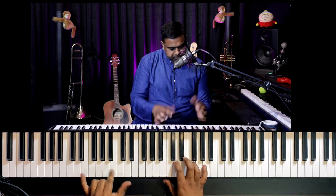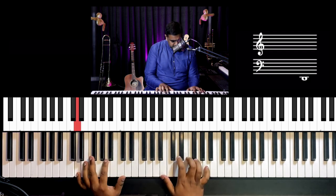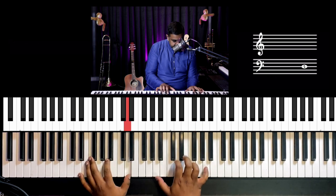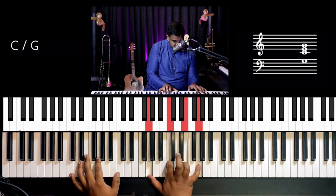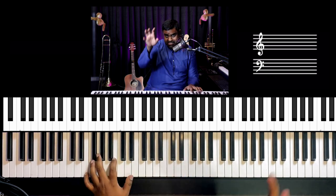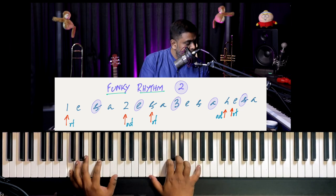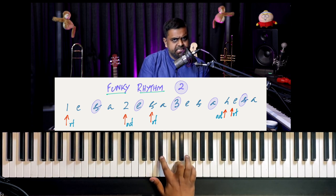The bass is again filling in the missing beats of the right hand, creating an interesting pattern between the root, the octave, and the middle fifth. So, D. It's very difficult for me to count it while playing it, so the notation is up there for you guys, so check it out. I will slow it down though. Right hand, pa, pa, pa, same thing.